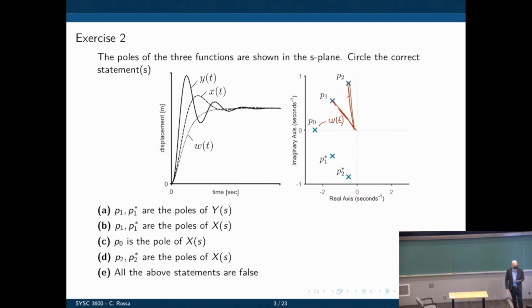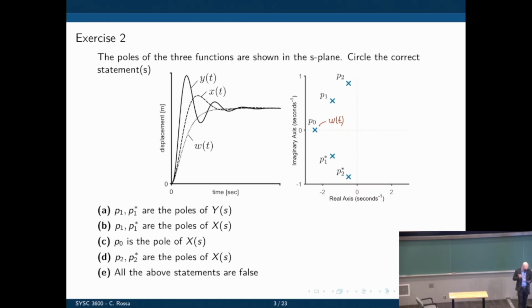Another thing we can tell about P2 is that because it has a smaller damping ratio than P1, it would lead to higher oscillations as well in magnitude. So from the natural frequency, we can infer that P2 will have a higher frequency of oscillations. And from the damping ratio of P2, that is smaller than that of P1, we can say that it will result in more oscillations overall.